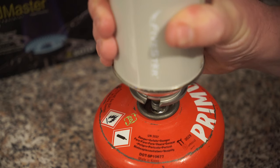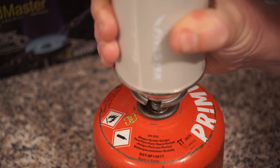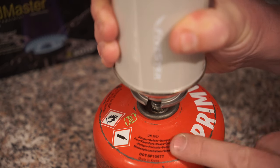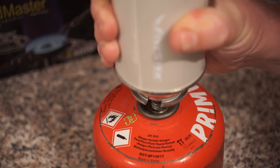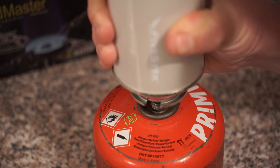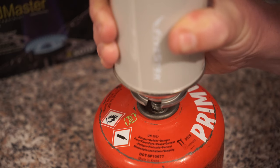As long as you don't go over the 390 gram full weight of the tin, operation should be normal and safe. I've used this canister many, many times with many refills over at least three years and experienced no explosions — obviously because the canister and I are still here. It's a much cheaper way than rebuying canisters, and it keeps them out of landfill as well.